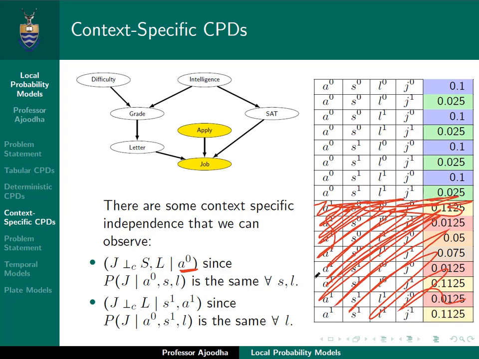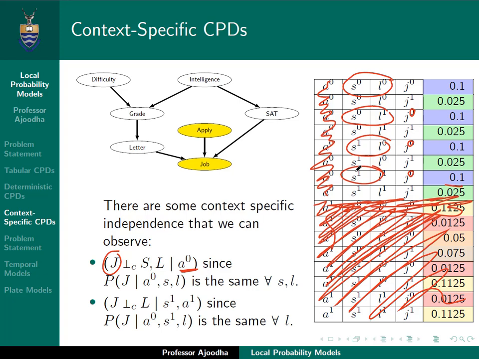Then we look at S and L, and we say that J is independent of S and L. Now we have what we're interested in, which is this block. As J changes, J=0 here takes the same value, 0.1. And J=0 here takes the same value, but with a completely different set of S and L. And J=0 again is 0.1 with a different set of S and L.